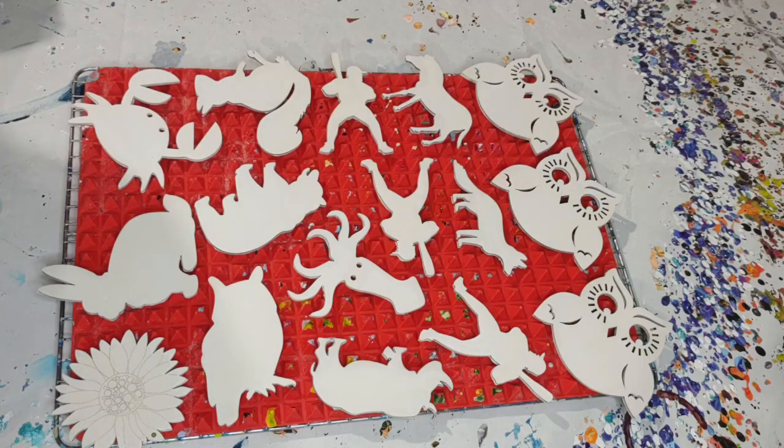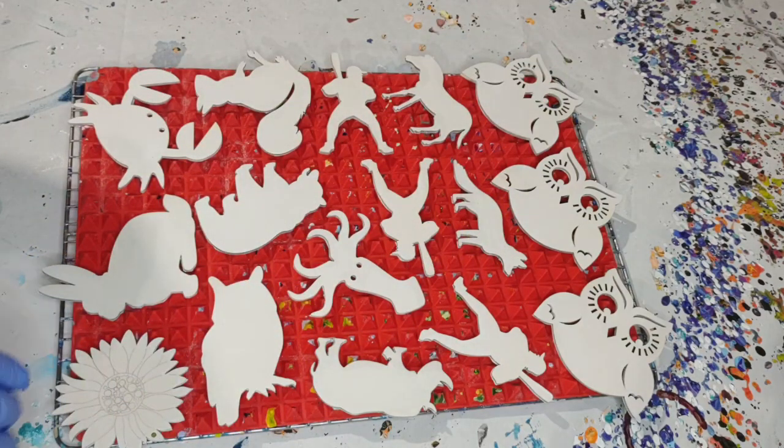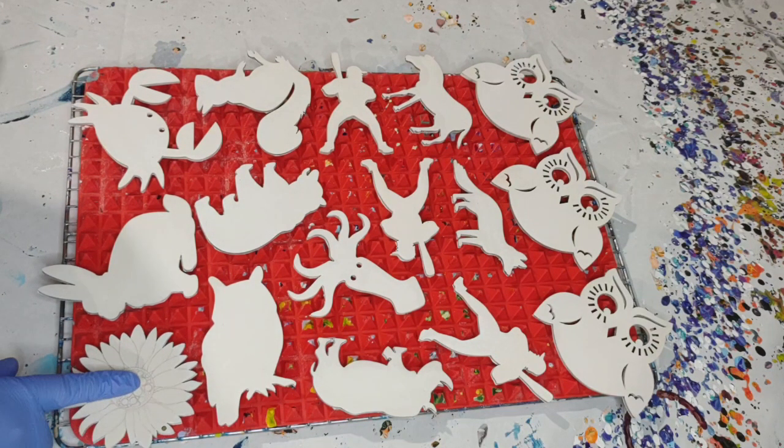All right, let's start with these right here, and then we'll flip it around and kind of rotate it as we work on them. So let's start with the sunflower.